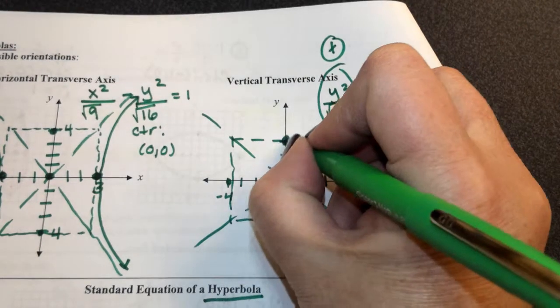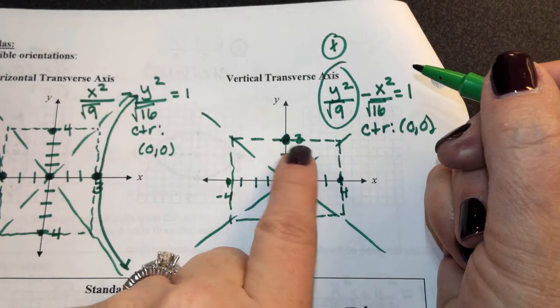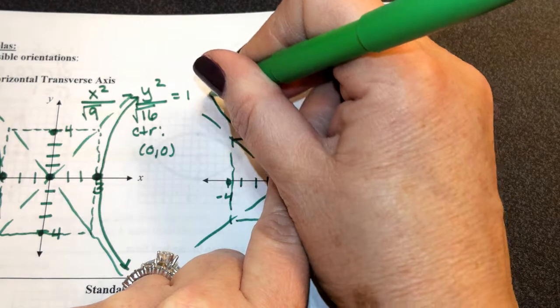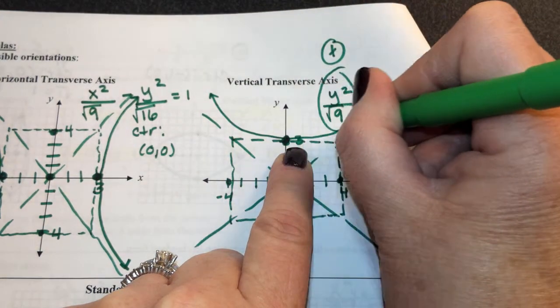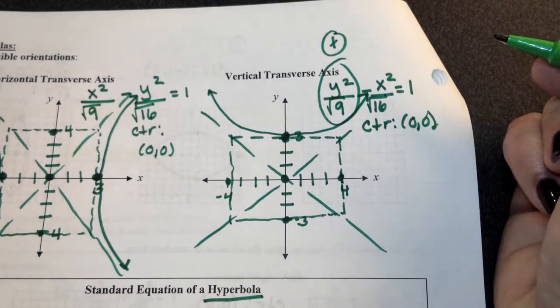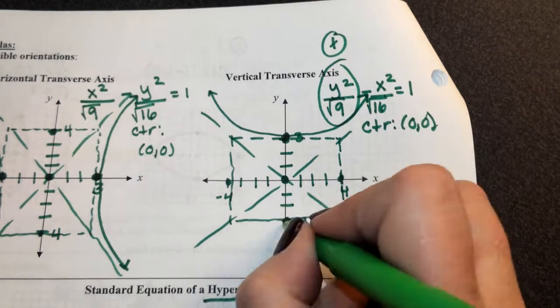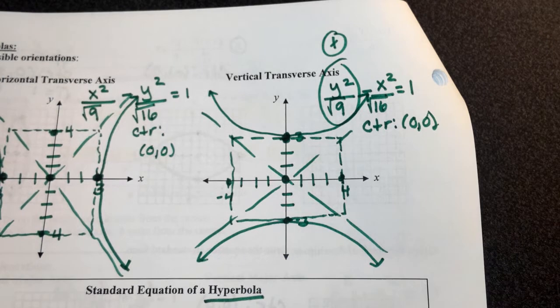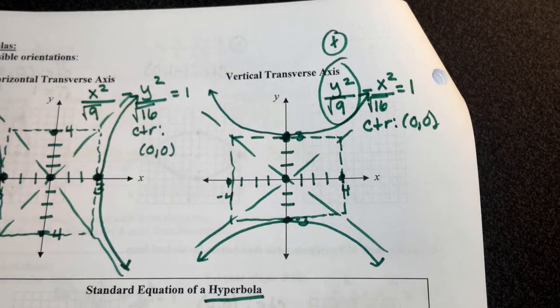So this point that's on the y-axis at 0, 3, that's the vertex of one of your hyperbolas. So again, you use the other dashed lines to open it, to get really close, but don't touch any of the dashed lines that you drew. So the way you determine which direction it's opening depends upon which fraction is positive. So any questions on that?